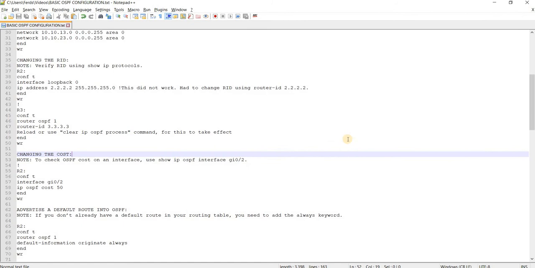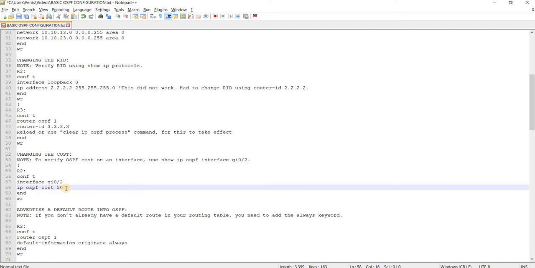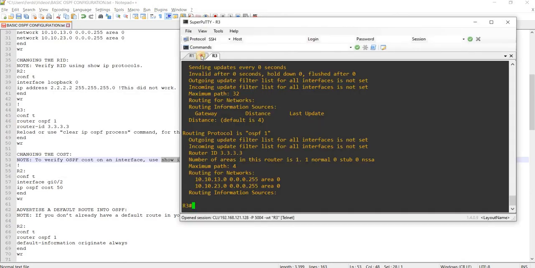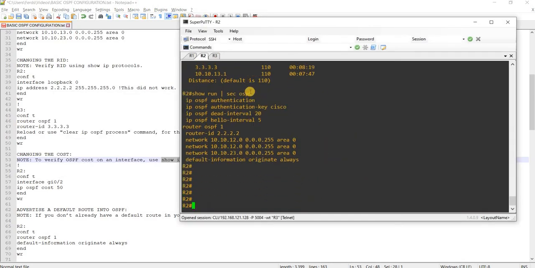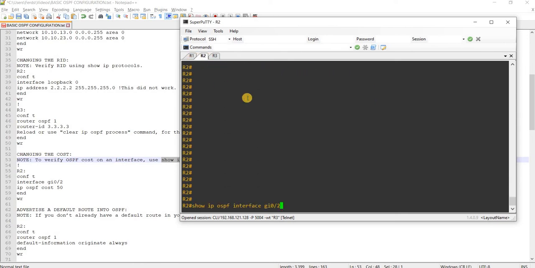Okay, next is changing the cost. So to verify OSPF cost on an interface, use this command. So router R2, let me just clear the screen.